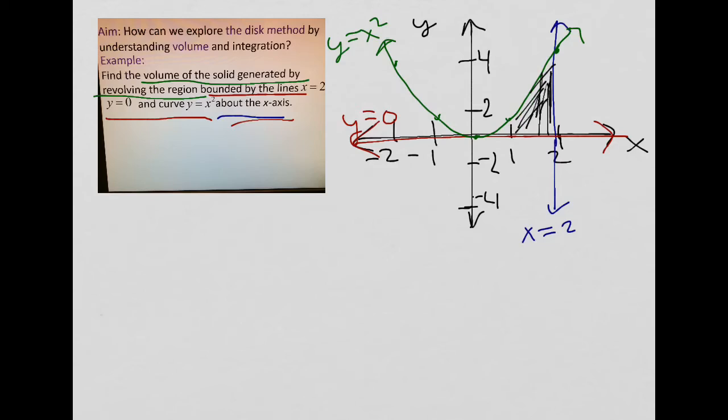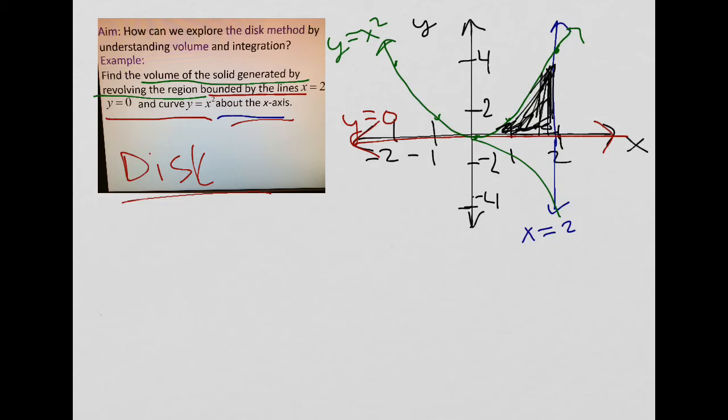This is the region that's going to be revolving around the x-axis. As you shade this in, you're going to see there's no hole, there's no gap as there was with a washer, okay? So as this revolves around to the other side here, it becomes one solid piece. And that's important to understand why this is going to be using the disk method.